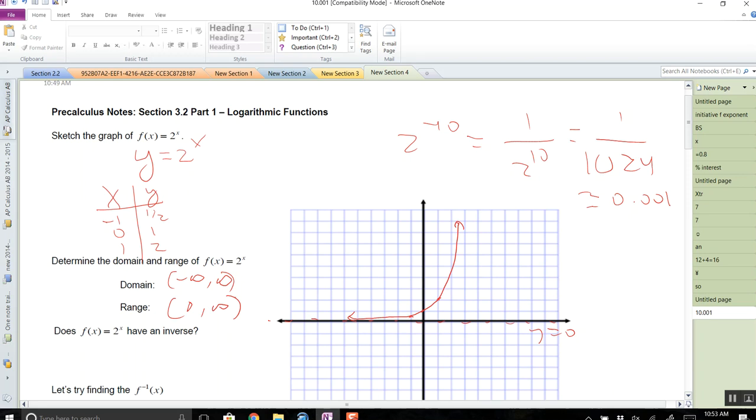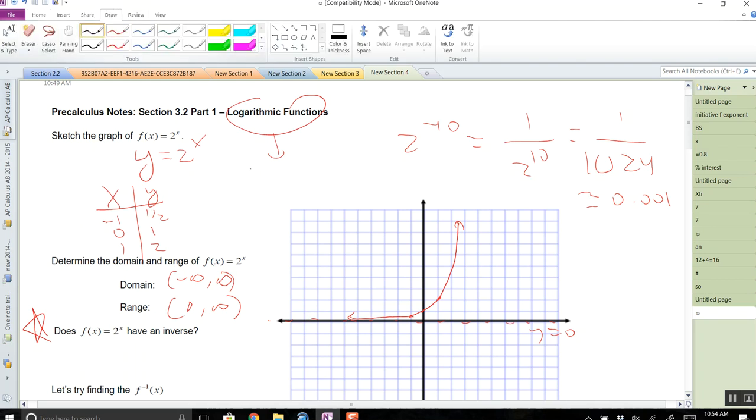Now, why did I do this? Because we're going to take the inverse of this function and realize that the inverse represents a log. This is why people sometimes get confused about logs. They miss that key step. This right here is kind of a key step that you have to do the inverse to be able to get the logarithm. So you have to realize that a logarithmic function is simply the inverse of exponential functions.